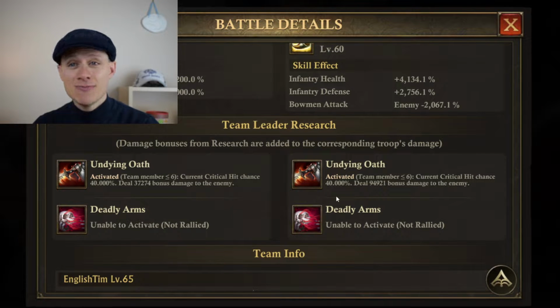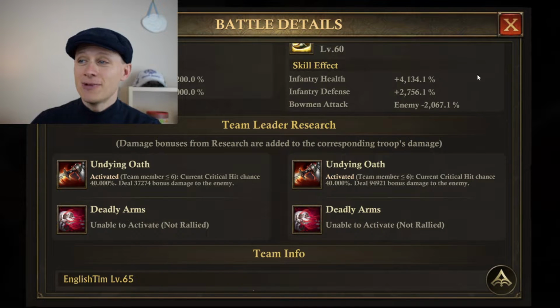Now if you're lucky, you might find somebody here in the Royal Arena who doesn't have Undying Oath, isn't using it correctly. If you find that, awesome. Now you've got a brilliant chance to test your march against somebody who hasn't got that extra amount of variability.